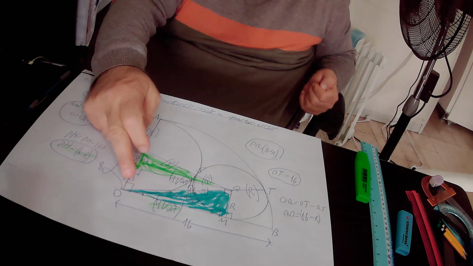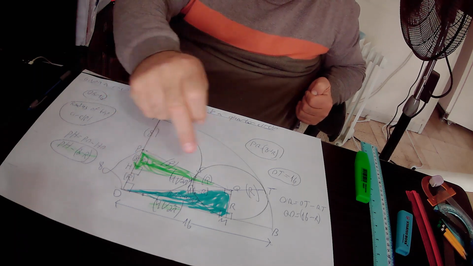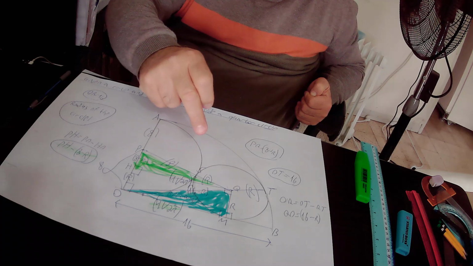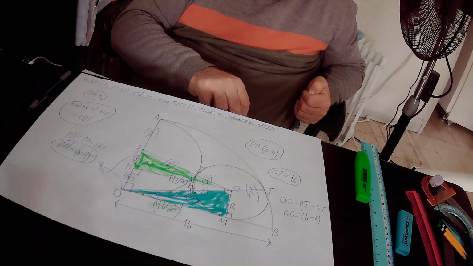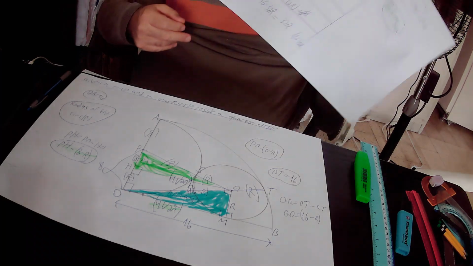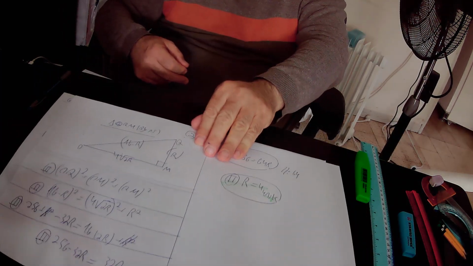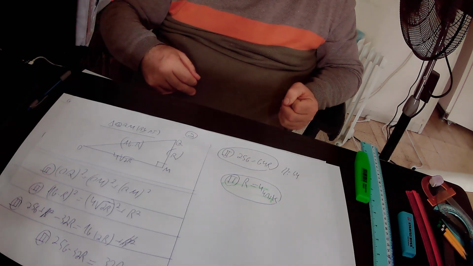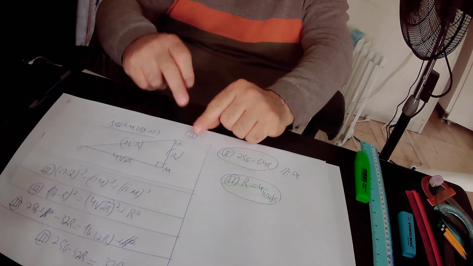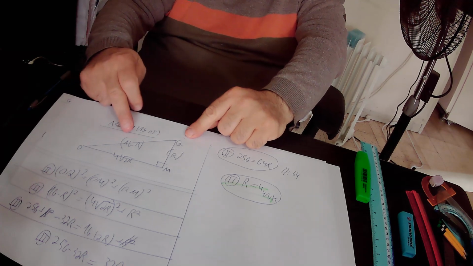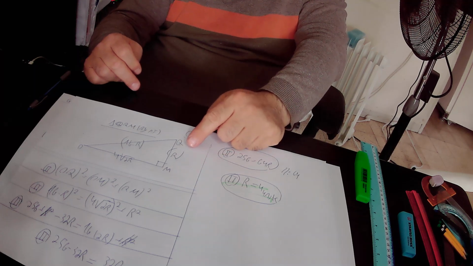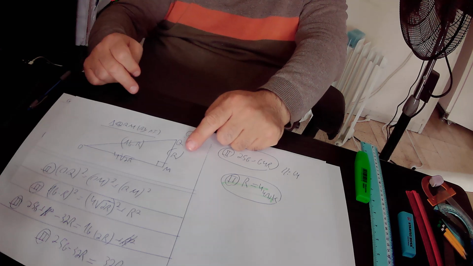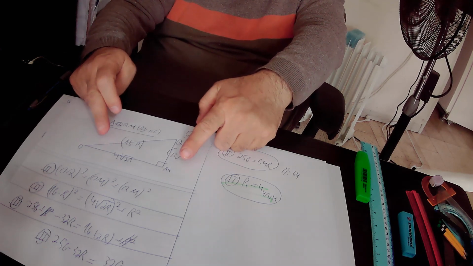In the next step, I copy the right blue triangle QOM to a new page and apply the Pythagoras theorem on this right triangle, triangle QOM. I copied it from the original drawing. We just found out that the hypotenuse QO equals 16 minus R units. QM is the radius that we are looking for, the radius of the small circle, which is equal to R, and OM equals 4 times square root of 2R.